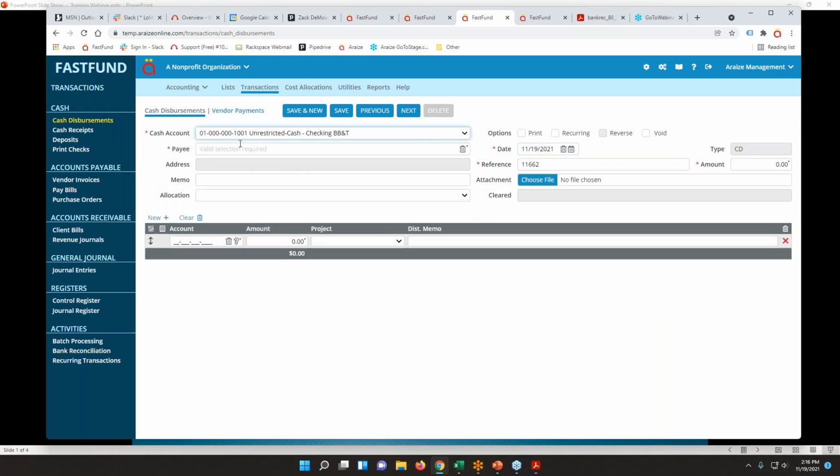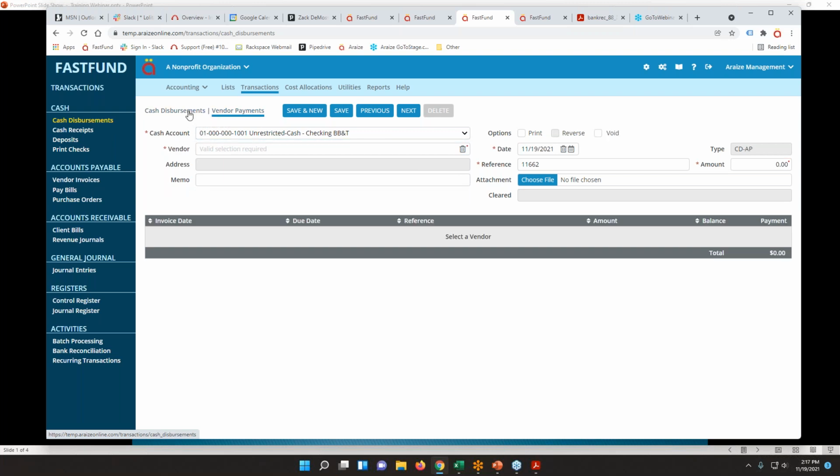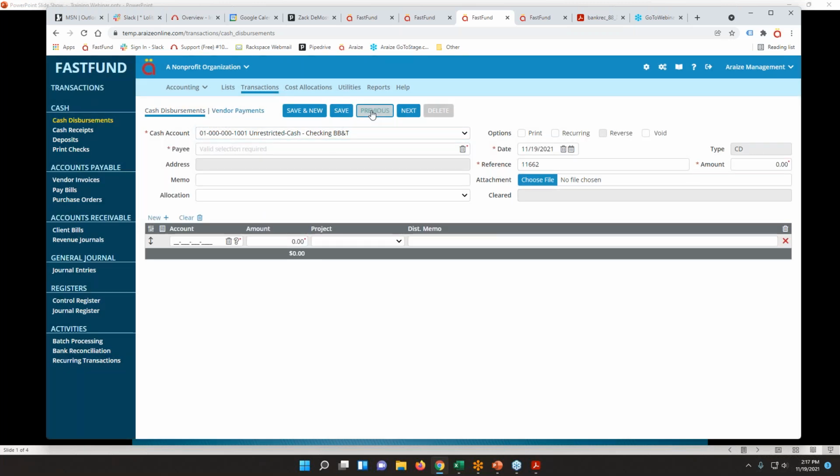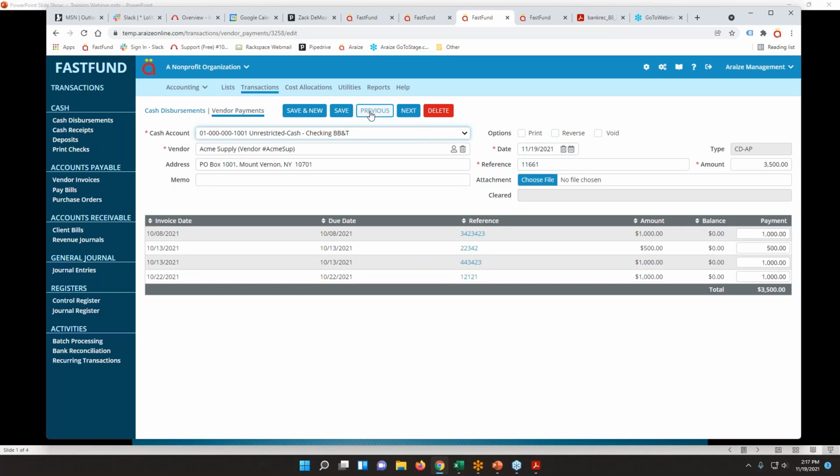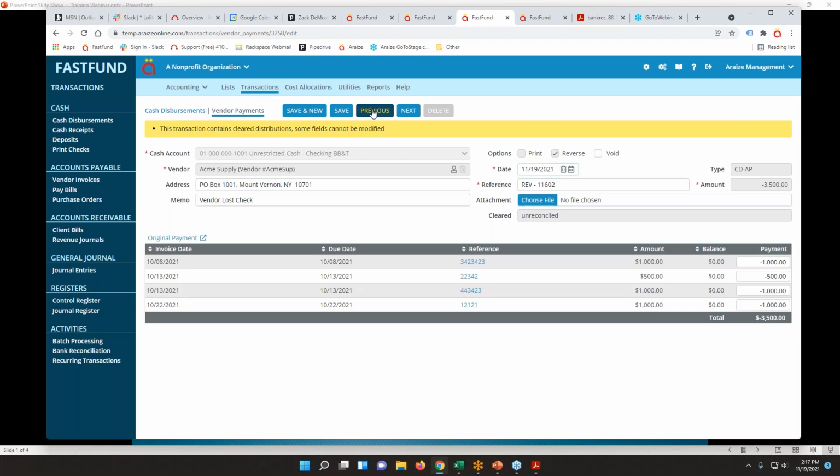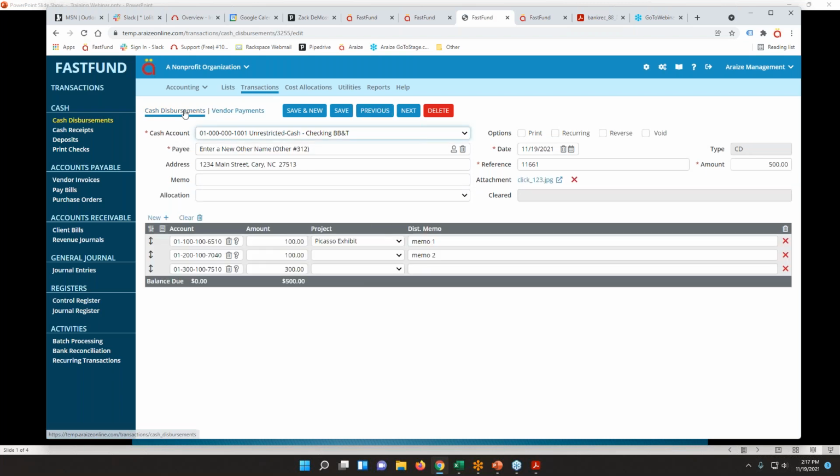In review, you now have separate disbursements from vendor payments. When you look at a transaction, if for some reason you want to change the order, let's go to a cash disbursement. If you want to change the order of the transaction, you can drag things up and down. You can attach documents. Of course, you can still mark a transaction as recurring. You cannot void a check if the check is dated prior to your last bank reconciliation. It has to be reversed.